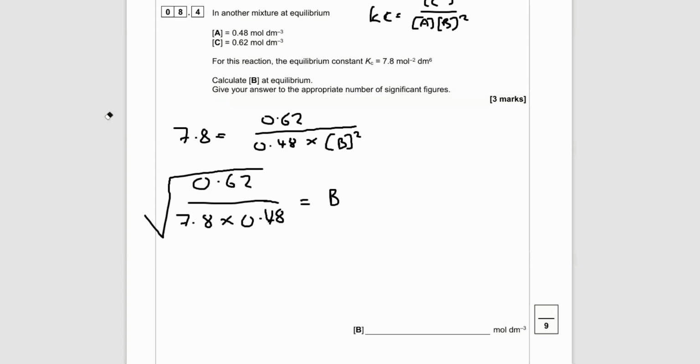Now you want to do those in brackets, each of those, so that you get the correct answer. If you don't use the brackets in your scientific calculator, as I mistakenly do quite a lot of the time, you're going to get the wrong answer and you're going to lose.